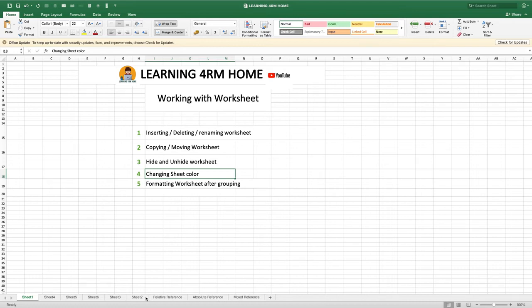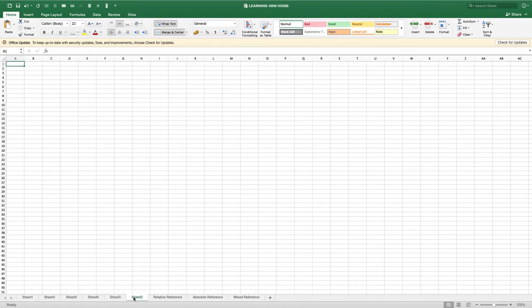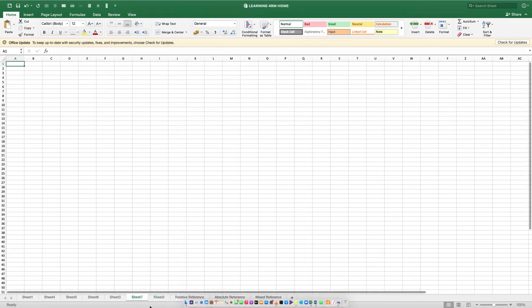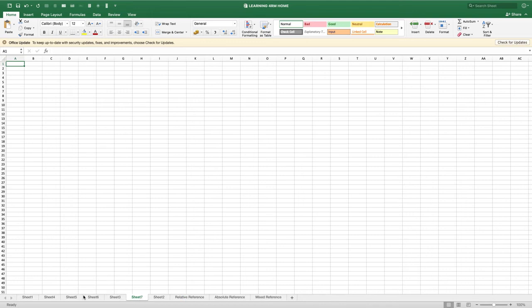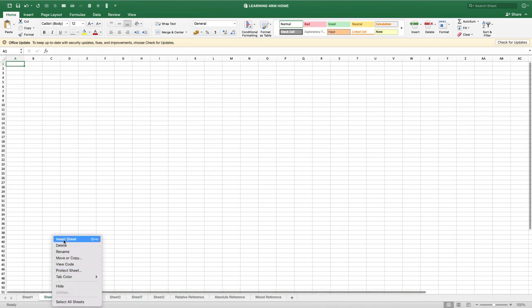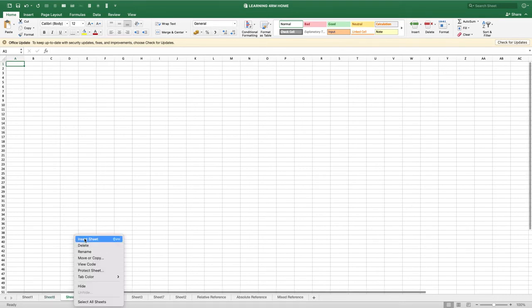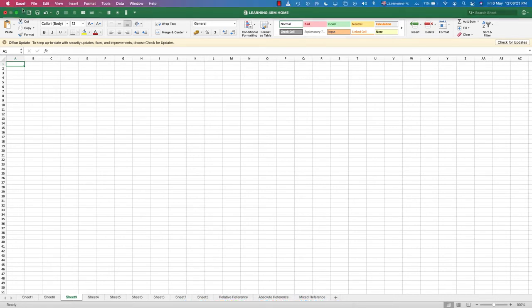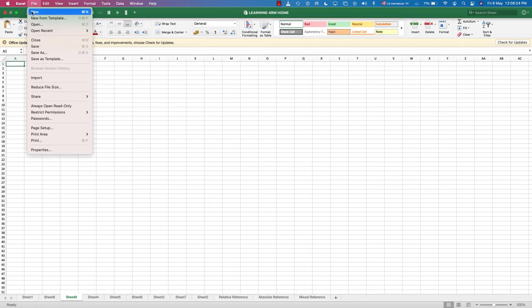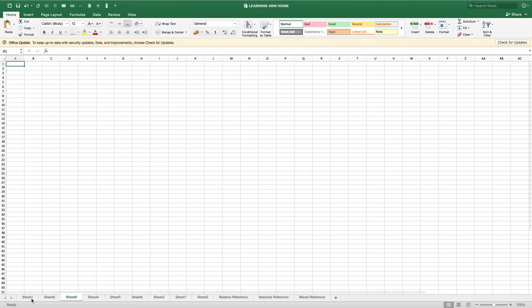let's say you want to create a sheet here. Now we have this up to sheet 6. So click on any sheet, right click, and go to insert sheet. Now you have sheet 7. Click on any sheet, insert sheet, now you have sheet 8. Click on any sheet, insert sheet, and now sheet 9. Let's find out if in case you can have a sheet here as well. So new. Okay, so here it's only for workbook.